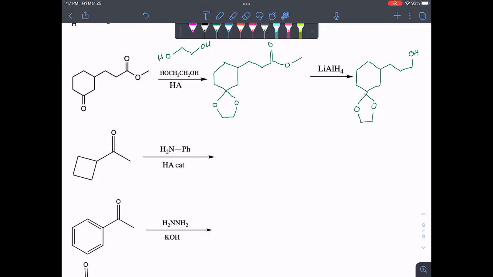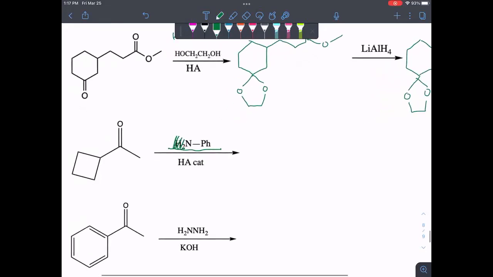So what's the shortcut for doing this reaction? All we have to do is look at this imine: we chop off the H2, and then the rest of the amine, we can just replace the oxygen on the carbonyl with that. So we're gonna chop off the O, chop off the H2, and then just put the N-R right where the O was, and then that's your imine. Is there any ring expansion? No, because there's no carbocation going on.